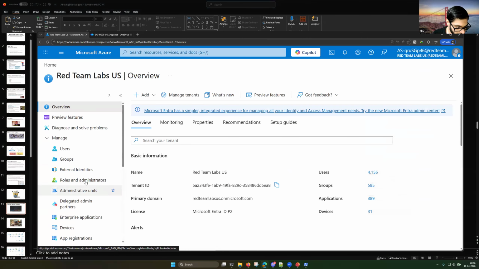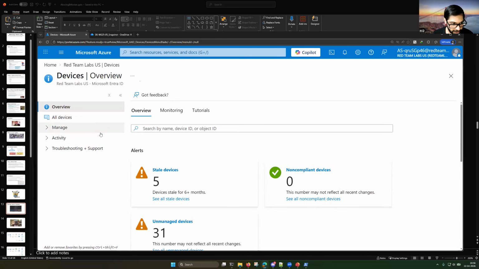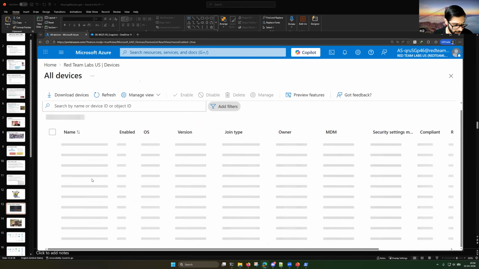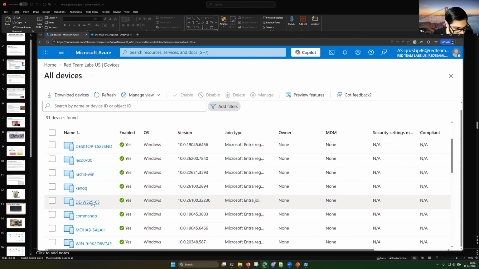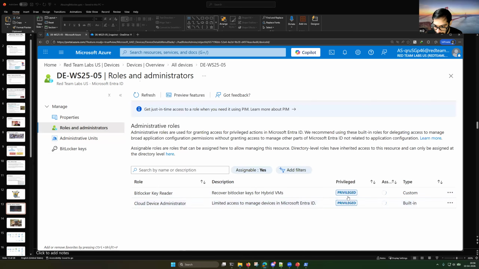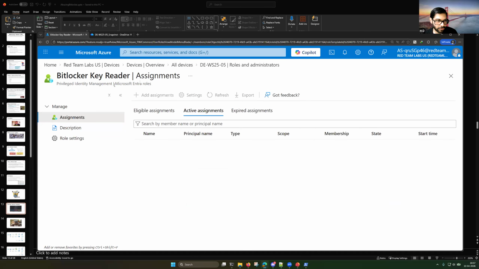If I go here in devices, go to all devices, navigate here, and go to roles and administrators, I can see that there are two roles which are marked as privileged roles. So it's an educated guess that we must also check PIM. If I click on it, it takes me to the PIM menu.